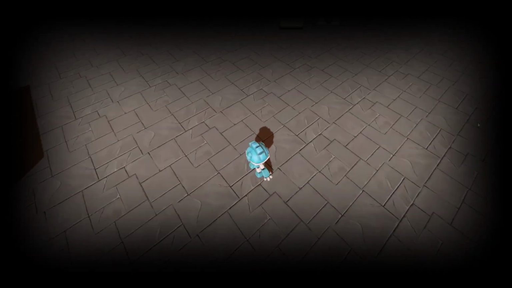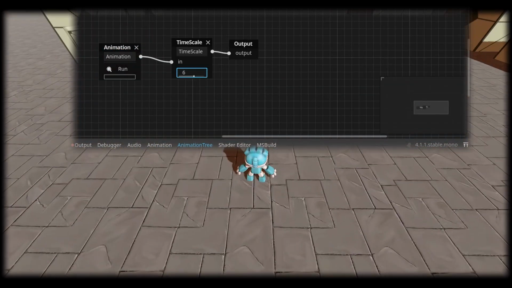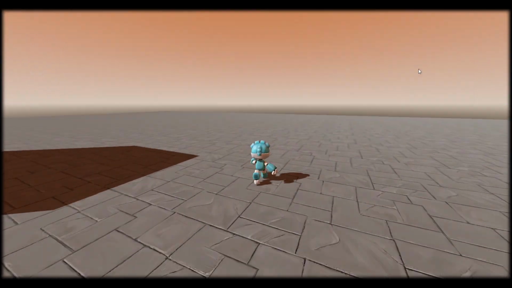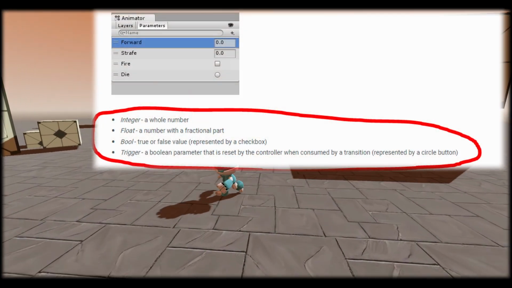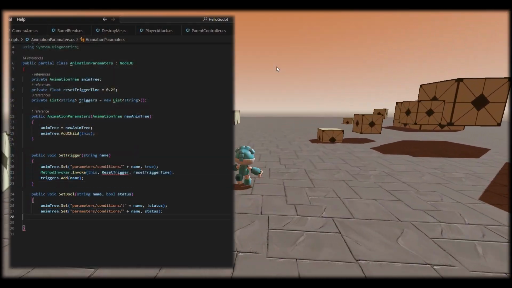So I exported him to the project and then started setting up the animation tree. And this is where I had a few issues with the state machine's transition parameters. I'll probably discuss it in another video, but essentially I spent a while creating a script to just re-simulate how Unity's parameters work.